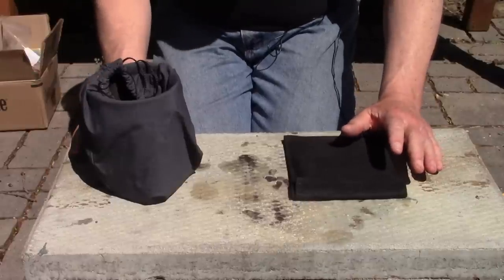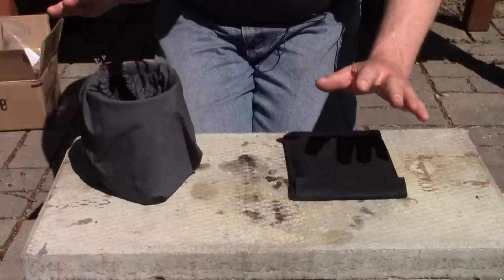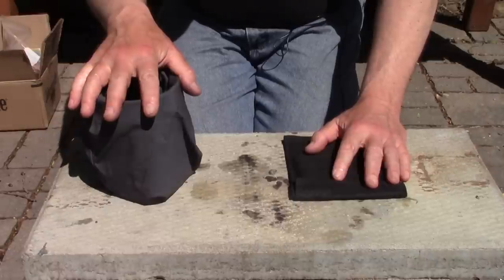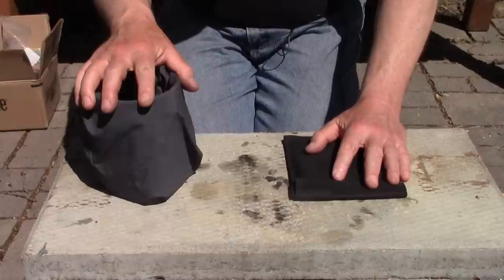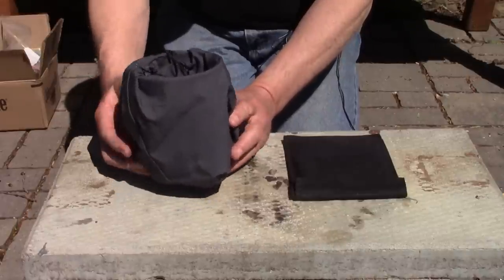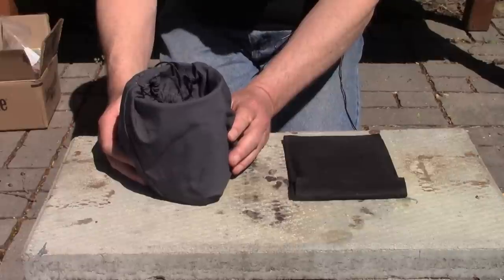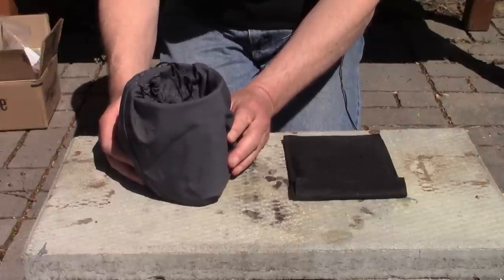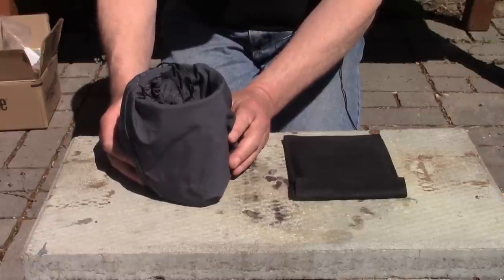Let's take a look at the two stoves we're using today. The best way to start is by comparing the two stoves in their compacted states — in other words, how you would carry them in your bag. There's going to be a little difference from the last time we showed the IKEA, but I'll talk about that in a second. So the IKEA this time is in a stuff sack by itself without its pot, because the Emberlet does not come with a pot — I'll be using two different kettles today. I just wanted to show you what the IKEA alone looks like in a stuff sack and its weight.